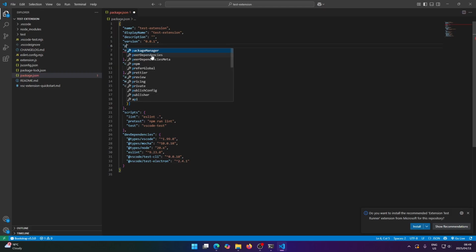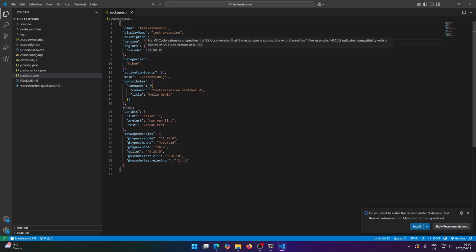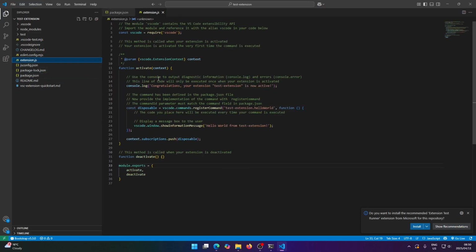You can adjust the pricing. So if this was just a free extension, you can mark it as free here. Or if it's a trial where the user has to buy a license key or something, you can mark that out here. And yeah, there's basically a few different settings that we can play with here. There's also these commands here. So inside of this commands area, we can add new commands that we use in our extension file to do whatever we're doing.